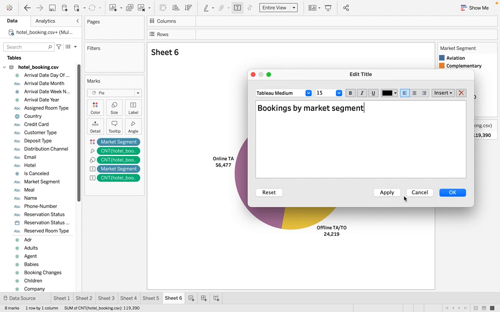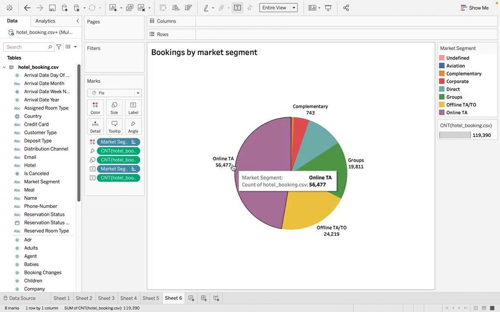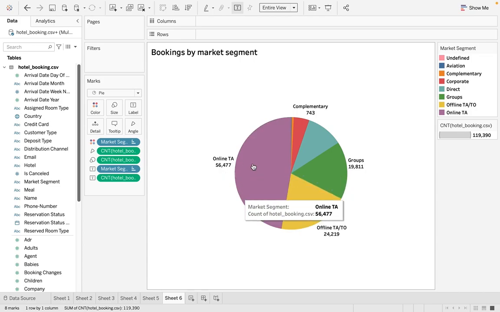So let me rename it as bookings by market segment. We can clearly see that online TA travel agents are booking the majority of the bookings.